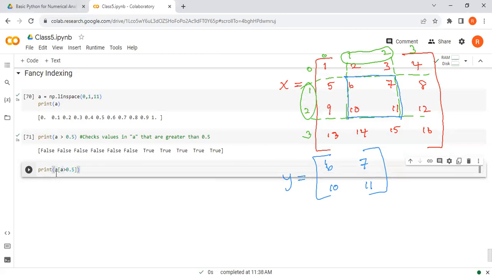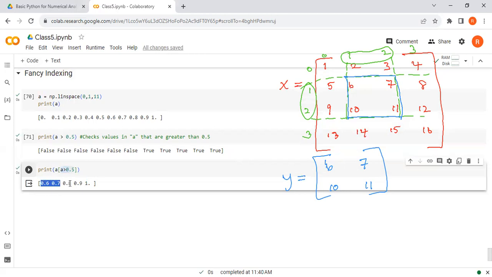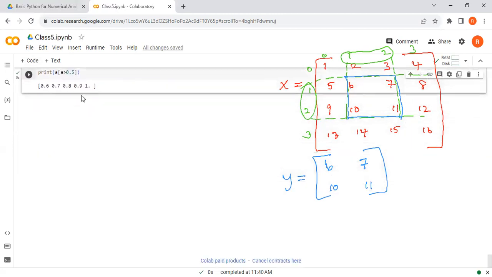So this asks me to give the values only, in the indices that are satisfying this condition. So these are the values that satisfy this condition. Okay. So that's fancy indexing.